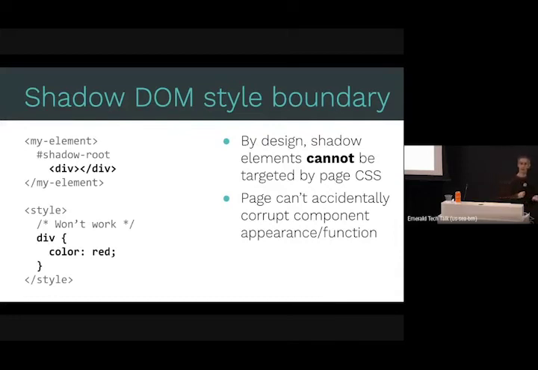In fact, a lot of times you might have obscure CSS selectors. I want the last paragraph inside of this nav element to have a border above it, whatever, because that's what your page wanted. And then someone drops in a widget one day that happens to have something that meets that selector, and now that thing ends up with a border on it. So to make things predictable, we have these encapsulation boundaries around components. By default, a bit of page CSS like this that's targeting divs will not affect a div that's inside of Shadow DOM. We like that most of the time.